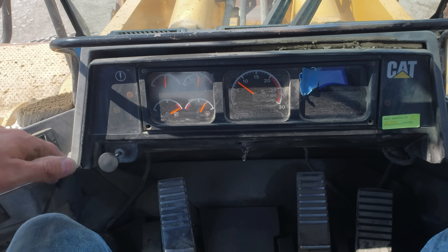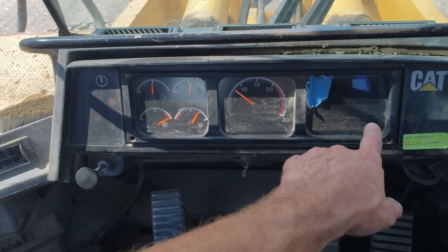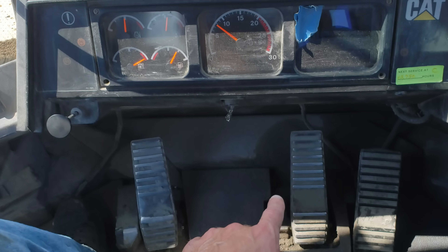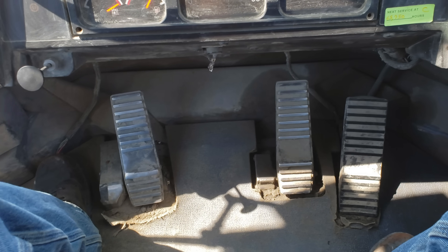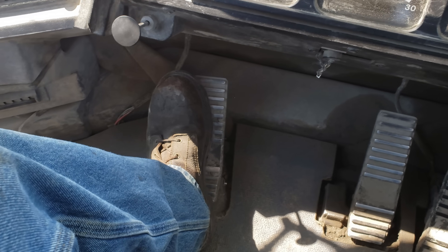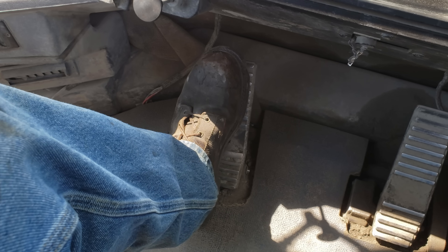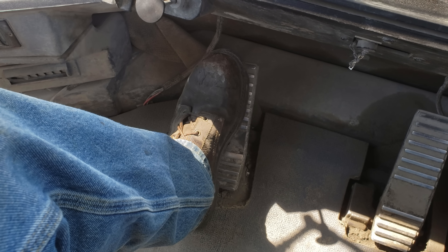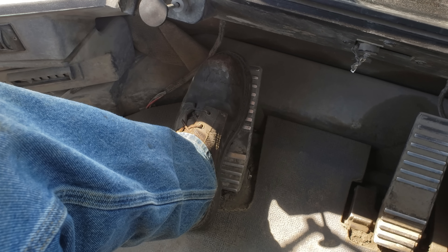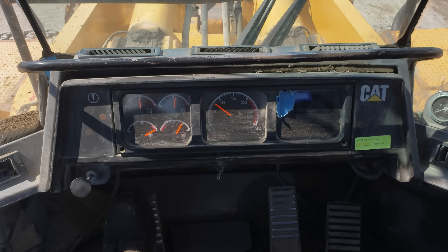The system also captures key production data such as productivity levels, cycle times, and payloads for mine planning. The gauge cluster monitors engine coolant temperature, transmission and hydraulic oil temperatures, fuel, and engine speed. On the floor are three foot pedals: on the right is the throttle, the brake pedal, and a third pedal on the left which operates the impeller clutch torque converter — pushing halfway modulates rim pull from 100% to 25%, and pushing all the way applies the brakes — giving the operator smooth inching control when loading trucks and making directional changes.